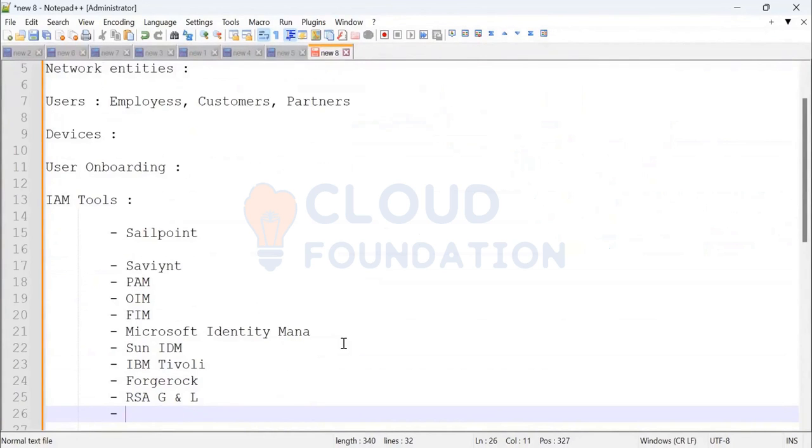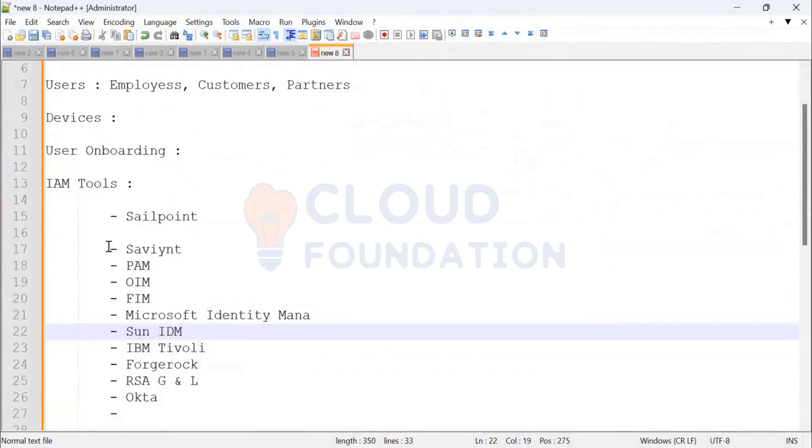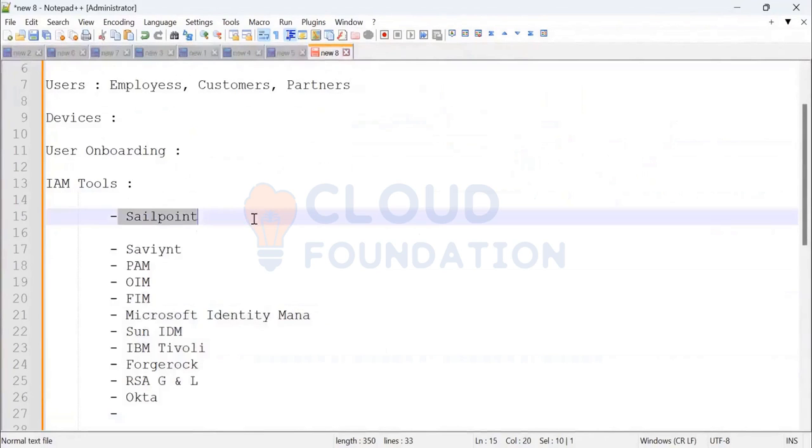So we'll talk about this advanced feature. If anyone is on the real-time project, can you let me know? You are into a real-time project and you are working with SailPoint already. Do we have anyone? We are using SailPoint in our organization. Application access, entitlement creation, everything will be done using SailPoint.